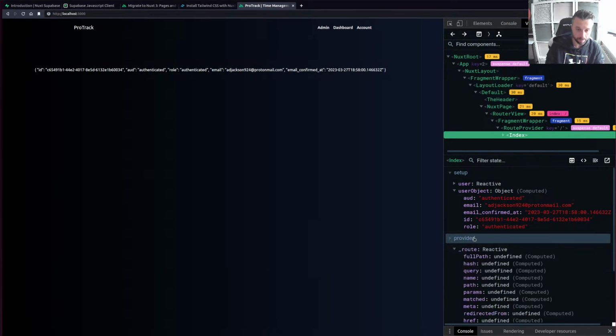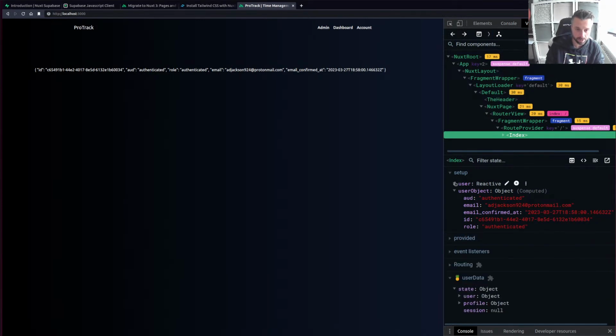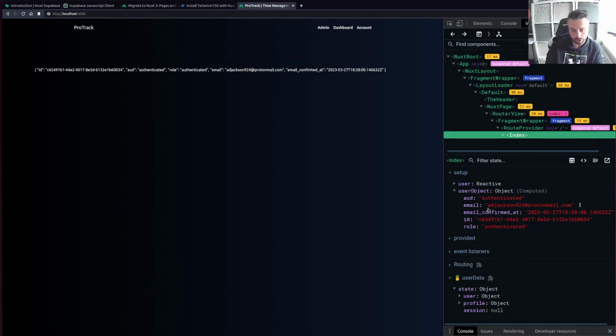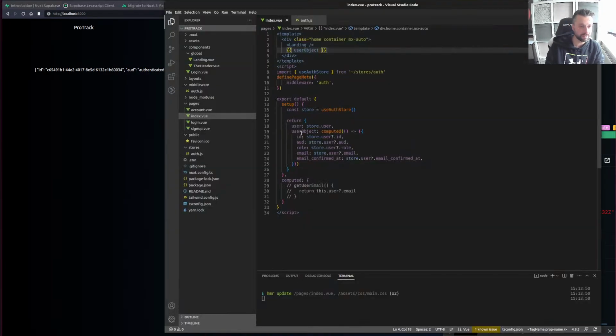And yeah, basically this is where the magic's going on. This is where I'm going to work. So we had this massive object that was coming through, and then I used the computed function to filter it down into these objects, and I did that very simply in here. But say for example I didn't want to do that, and I wanted to do it in a more traditional way.